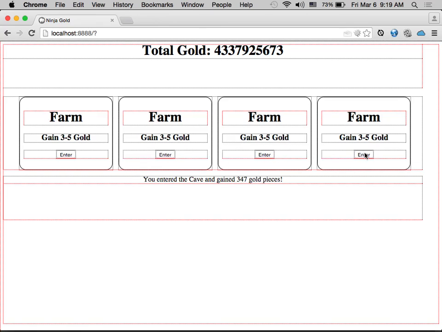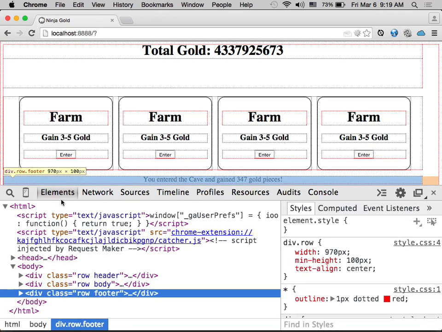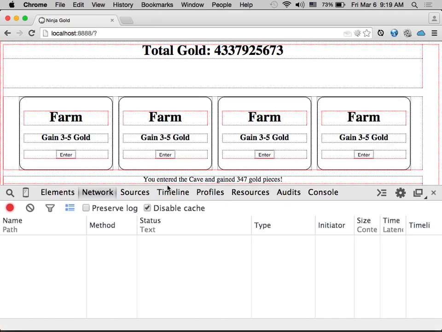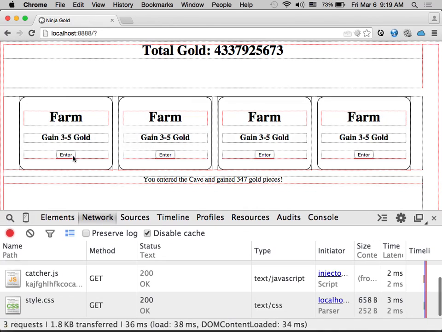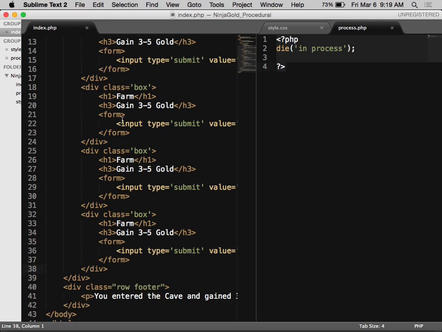Okay, so these are each forms. How do I know that? Well, I can see here that it's actually posting, but inspect element under network should pretty much always be up to see what's going on. So if I click on enter, I can see that I did get requests and it was not a post request. I can already see that when I click on submit, and that's because I haven't defined what form is going to be.